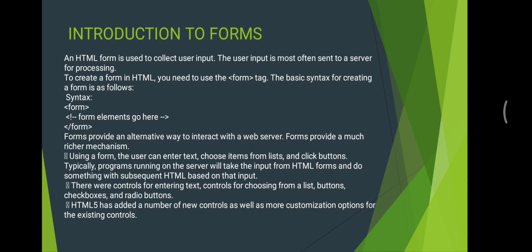Typically, forms running on the server will take the input from the HTML forms and do something with it, and the server responds with subsequent HTML based on the input. There were controls for entering text, controls for choosing from a list, buttons, checkboxes, and radio buttons. HTML forms added a number of new controls as well as more customization options. Let us take a better example, Amazon. Whatever you give and type there will happen by using HTML forms.